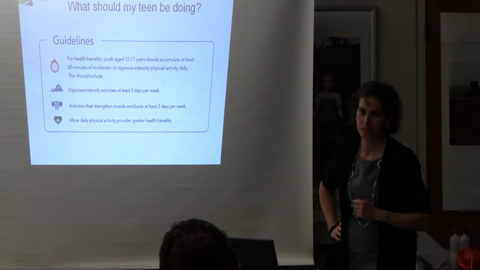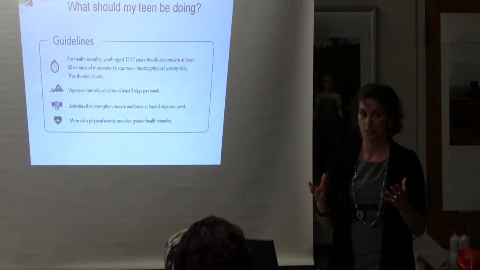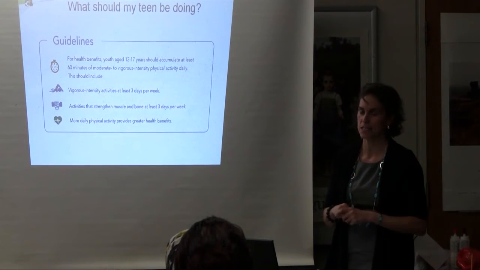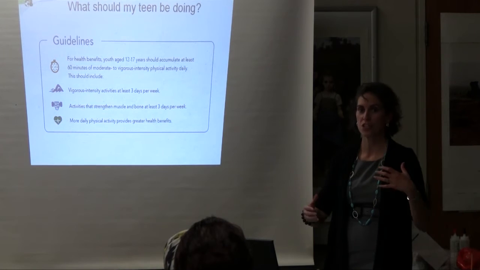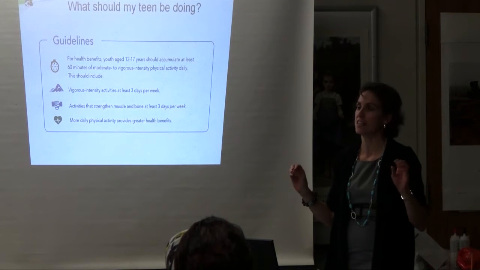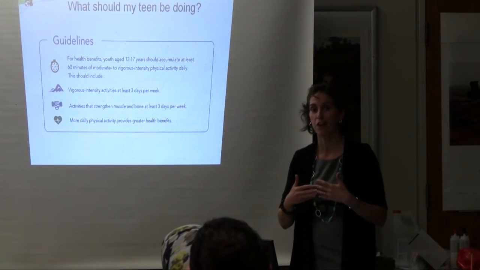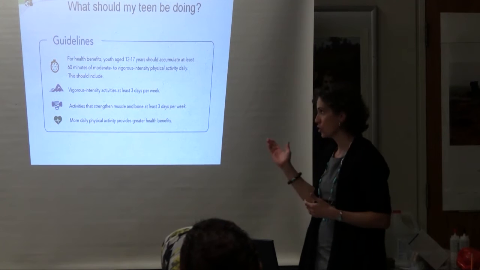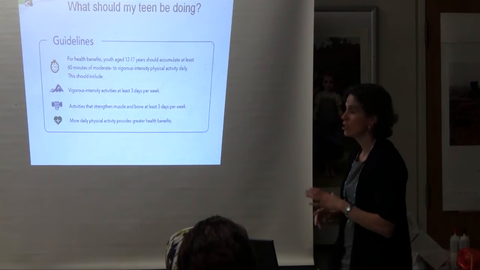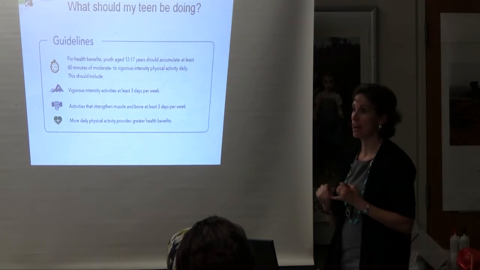So you might ask me, so what should my teen be doing? The Canadian Society for Exercise Physiology has recently put together a set of guidelines. There were recommendations from about 15 years ago, and they updated them. They did what is called an evidence-based review. They took a look at all of the published literature out there about physical activity being kids, and they tried to identify how much time should a child be spending doing physical activity in order to accrue a health benefit or improve their health. So what was found from that very rigorous process is that teenage children, so children between the ages of 12 and 17, should accumulate at least 60 minutes of moderate to vigorous physical activity every day of the week.